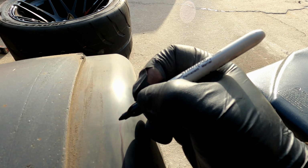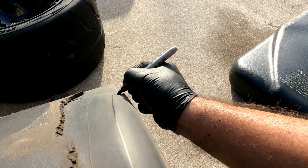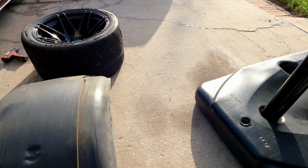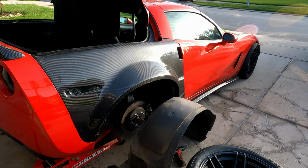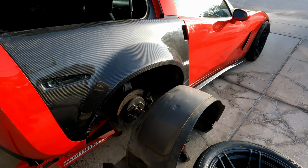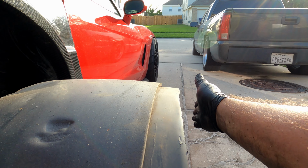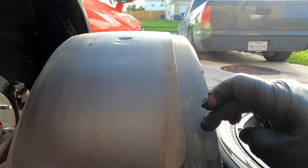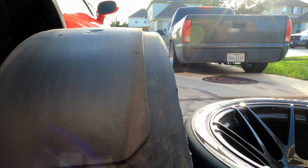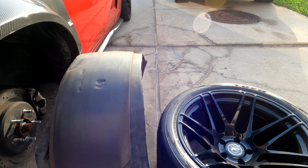So the same thing to the front, just kind of mark it, something like that. So I'm gonna get the die grinder. I have a cutting wheel on it. All right, so here goes, guys. It's all cut up already. You see what I meant? Nice and even. So the ABS piece will come attached here, run the same angle as the quarter panel, so it'll cover the gap. I'll overlap it about an inch, then I'll drill a hole every 6 inches just to attach the little push tab, and it'll all connect like one piece. So it'll look pretty clean. No one will ever notice it.